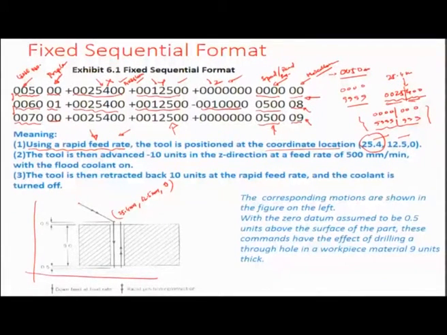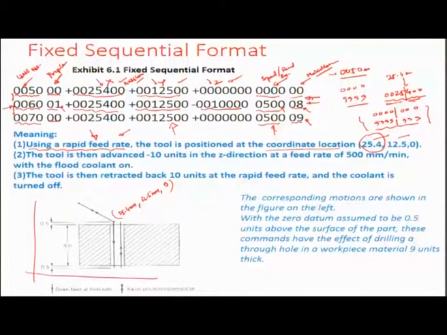In the next set of commands, as you know, in this particular line, it is referring to a linear feed. Okay, so because there is a linear feed, the feed rate has to be defined. So it is now defined as 500 mm per minute, and of course there is a coolant on option which is already there. We assume the drill to be rotating along its spindle already. There is no separate spindle on command which needs to be used in this particular case.